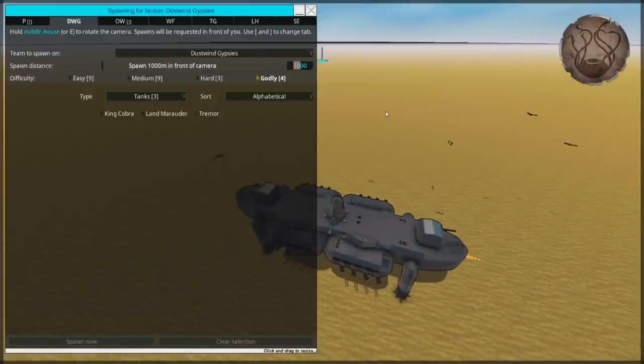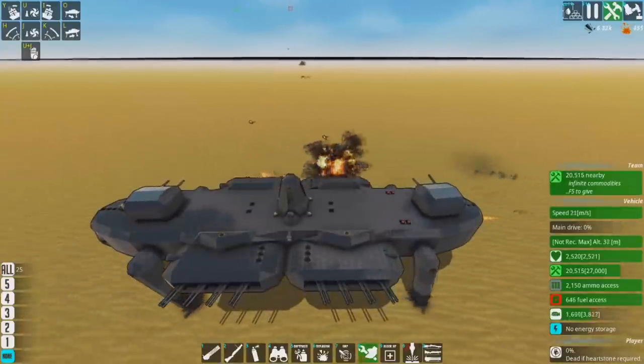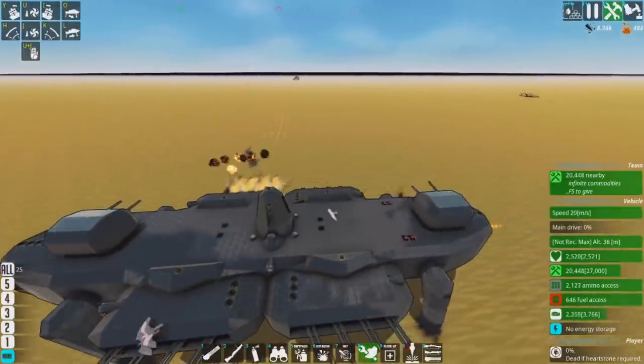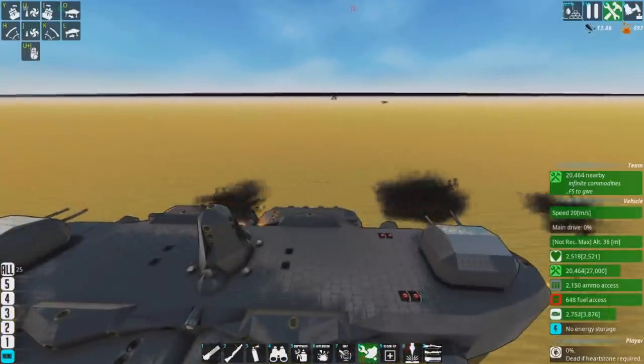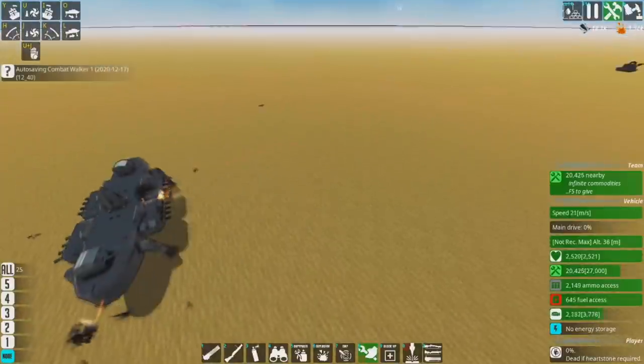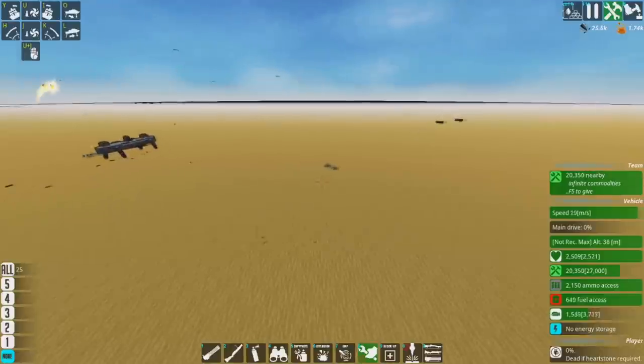I am pretty darn happy with how this thing turned out. So, here, keeping an eye out, waiting for them. And the other problem with spawning the King Cobra for this munitions test is that the damn thing only fires its missiles when it gets close, and I kept spawning it too far away, so I don't know why I kept doing that. Oh, and there you see the missiles get launched.